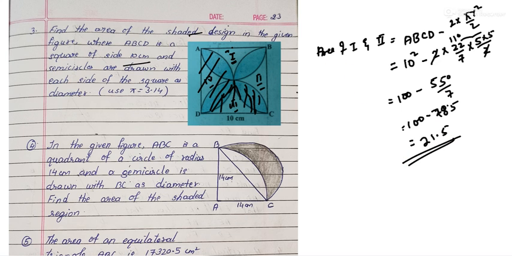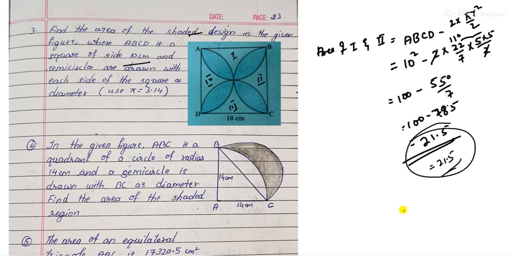Now similarly, we can find for quadrant 3 and 4, correct. This is 3 and this is 4, and that again will be same, that will also be 21.5. So we got that 1 2 3 4 is 21.5 plus 21.5, okay. So therefore area of shaded region is area of the square minus 2 into 21.5. So this is 100 minus, how much is this? It is 43. So we'll get the answer as 57 centimeter square.